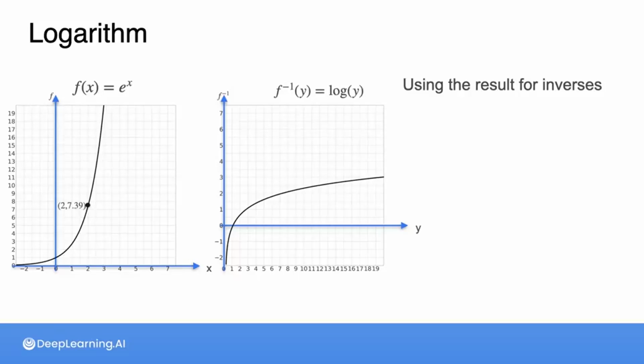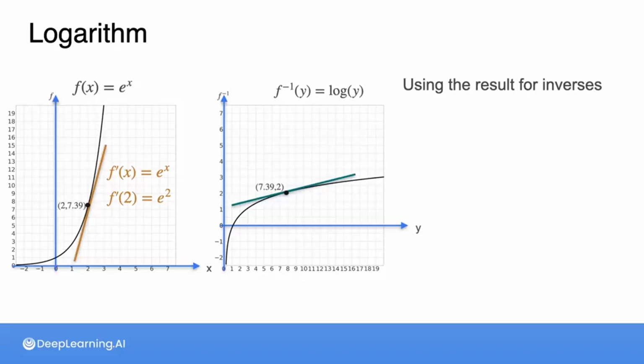That means that on the plot on the right, we're going to have the point (7.89, 2), which is (e squared, 2). The slope of this tangent is the one we're going to find, and we're going to use this one over here. So recall that the slope on the right is 1 over the slope on the left. The slope on the left is f prime of x equals e to the x. That's the derivative, because recall that the derivative of e to the x is e to the x. So therefore, because x is 2, the slope here is f prime of 2, which is e to the 2, or e squared. That's precisely 7.89.